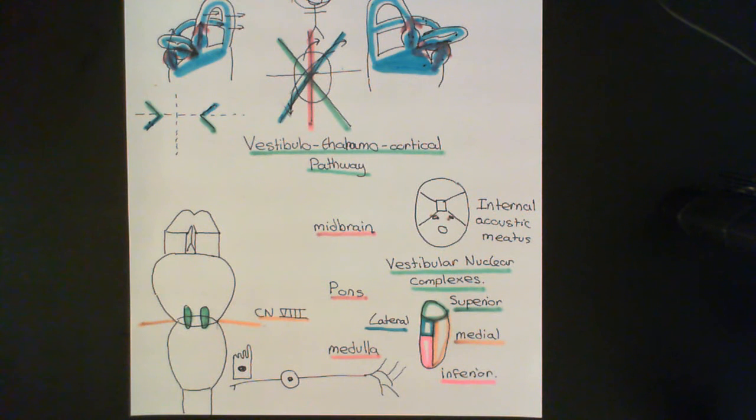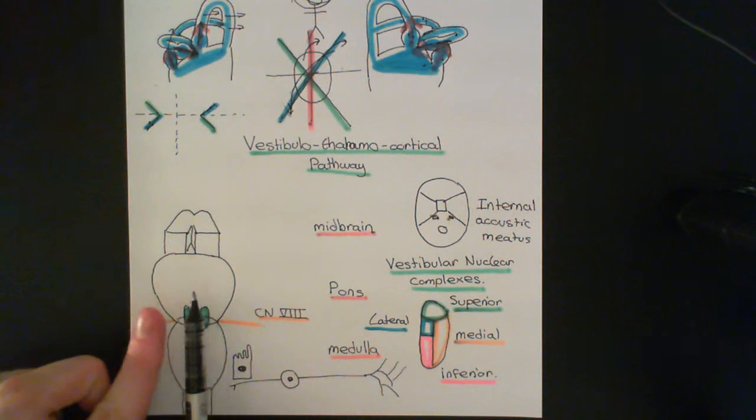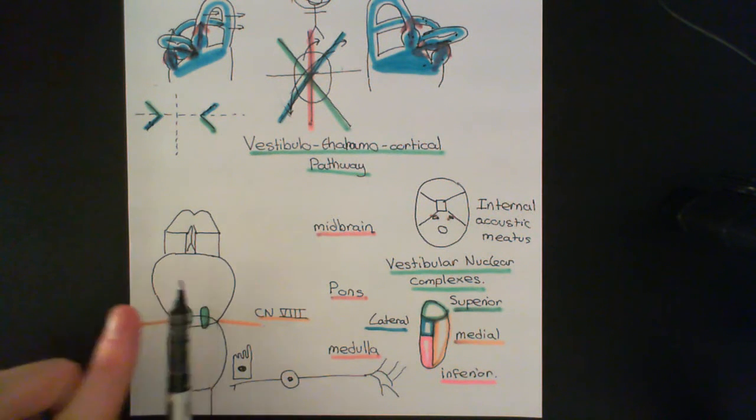Okay, now what I want to do is see how the vestibular-nuclear complex, which has all this information coming into it from the vestibular systems, on both sides of course, and I want to make this explicit, I implied it, but the right vestibular-nuclear complex will receive information from the right vestibular system, and the left vestibular-nuclear complex will receive information from the left vestibular system. So we've got all of this information from our two vestibular systems coming now into the vestibular-nuclear complexes.